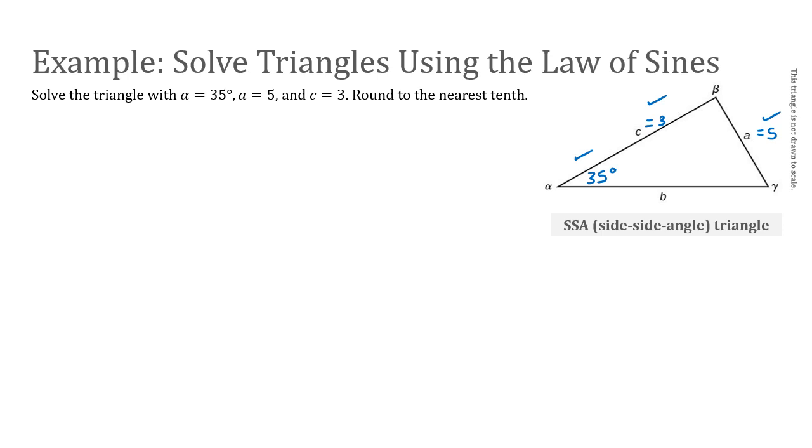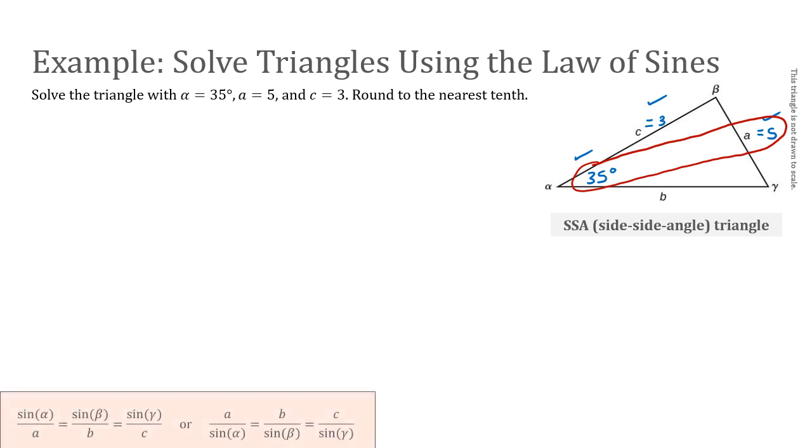And what you'll notice about this particular example is that we were given an angle with a side across from it. That creates that anchor situation that will allow us to use the law of sines. So specifically, let's remember that the law of sines says that if you have an angle and the side across from it, so in this case sine of alpha over A, that's going to equal the ratio of the sine of the other angles over the sides across from them. So those will all be equal. So I should be able to solve for gamma because gamma has the side given across from it.